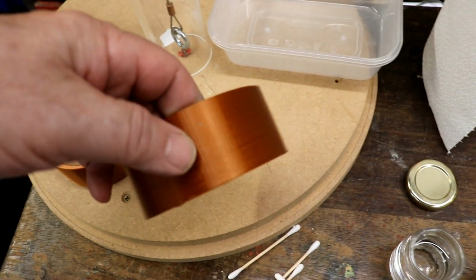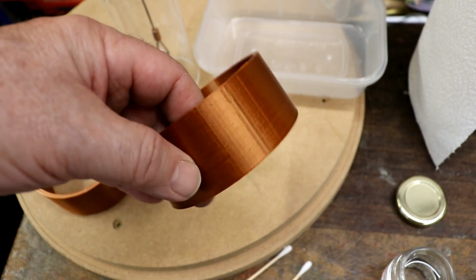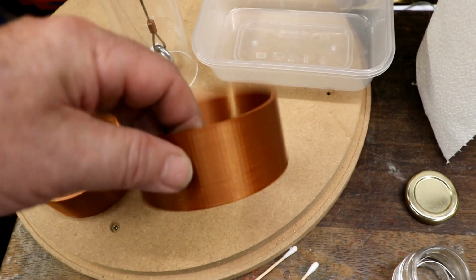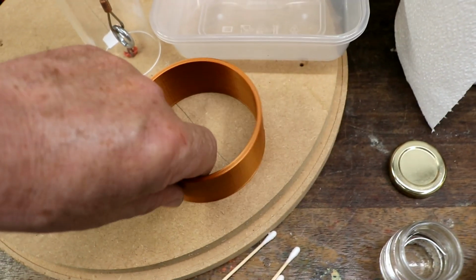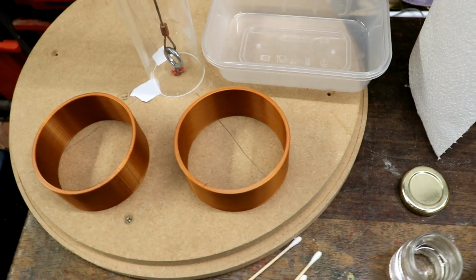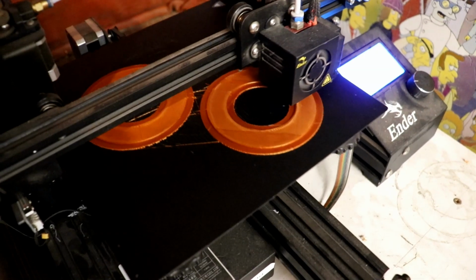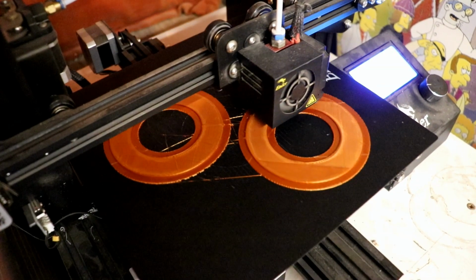Look! Oh, aren't they beautiful? Like spun gold. In fact, sort of spun PLA plus filament copper. But that's lovely, they're so shiny. So that's good. And then in the background, you may be able to hear the 3D printer that is now printing 2 of these top and bottom bits.